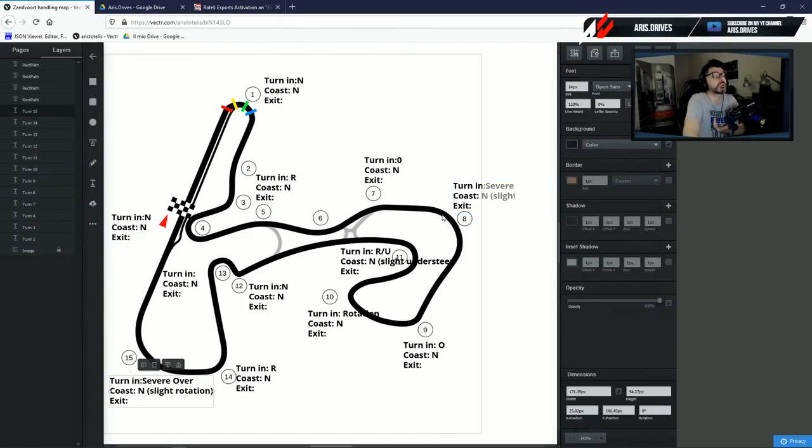If you feel just a rotation into this turn, then write here rotation. And that will then give you different setup choices when you are going to change the setup, right? By doing that, you cannot say, "Oh, I don't know if it's my driving or if it's the car." No, it's the car, not your driving, because you're not really pushing the car.